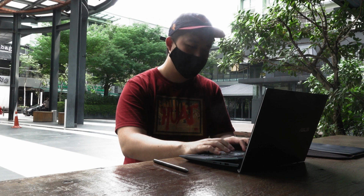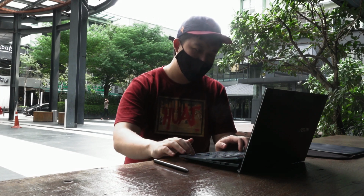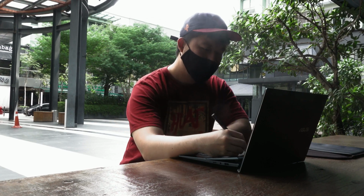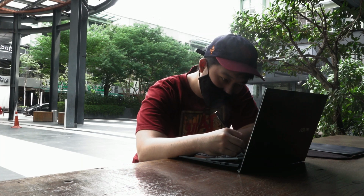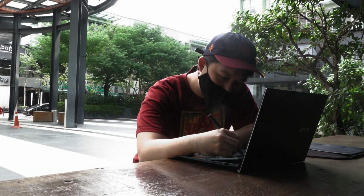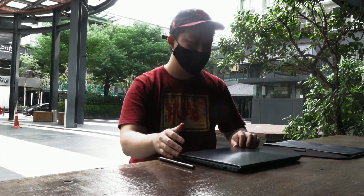The Zenbook Duo 14 is no joke when it comes to battery life. This is a serious boy. It managed to rack up over 12 hours on a single charge, doing everything that I was doing, and with the ScreenPad Plus on. Turn that ScreenPad off, I'd say give or take an additional 3 hours, which is still pretty impressive. This is probably one of the longest battery lives I've got to experience in a laptop this 2021. You can charge it via USB-C on any ports using the provided charger, and that is convenient because it just means I can carry one charger to charge multiple things, and that's the end of the story.